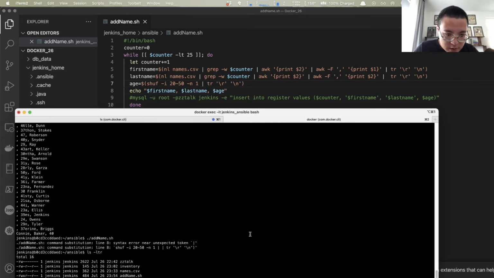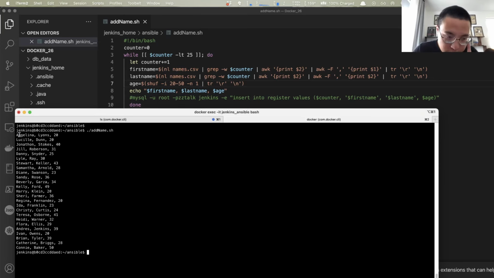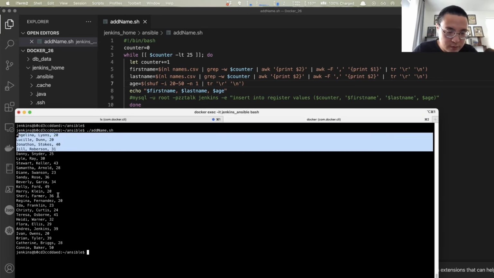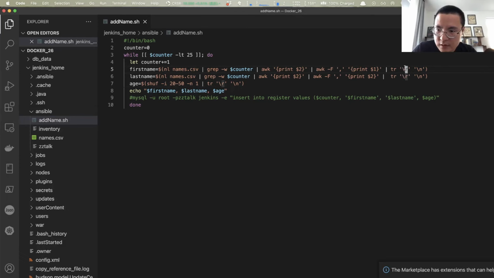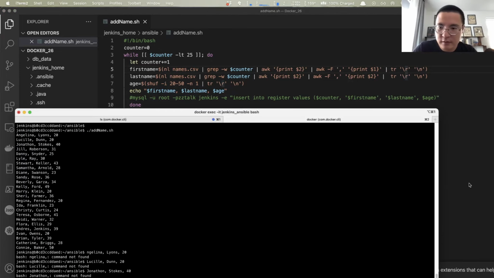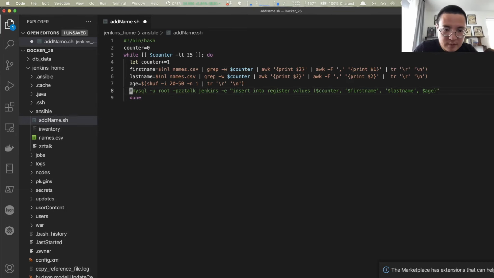All right, let me issue that, cleared it out. As you can see now, the extraction worked as expected, right? It's because those hidden /r or /n characters have been removed by these trim commands. That's pretty much my script. Let me remove the echo command and revert back to what it was, and we're ready to go.